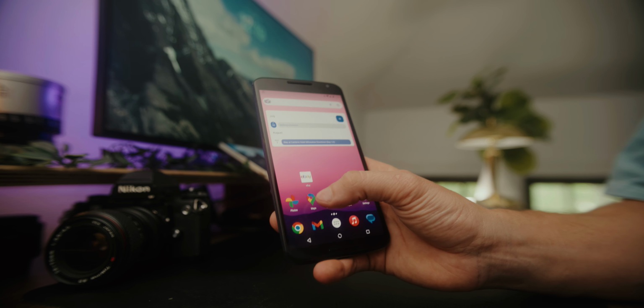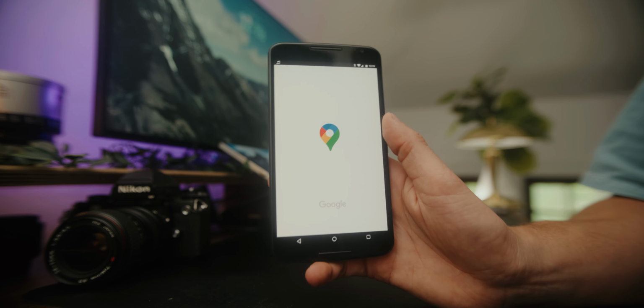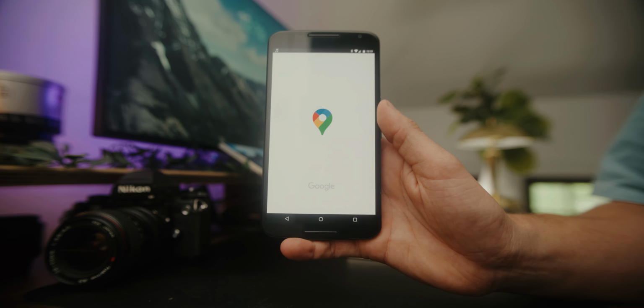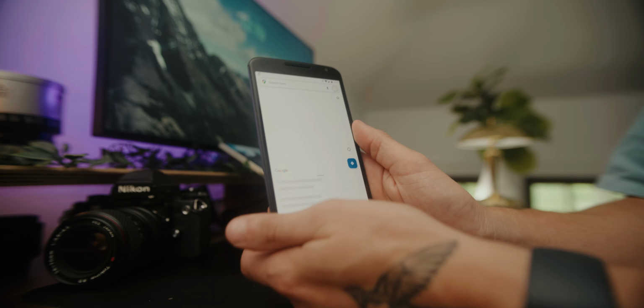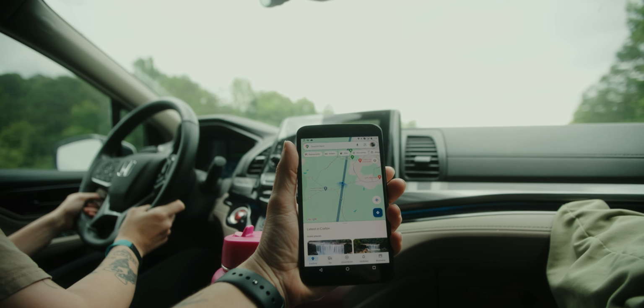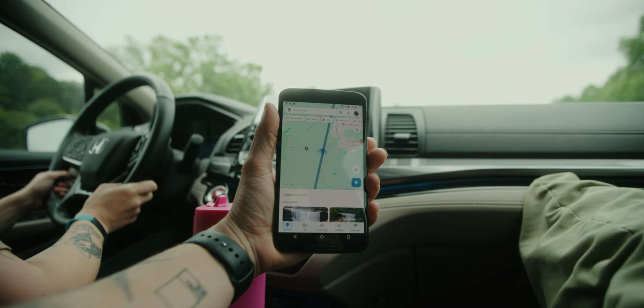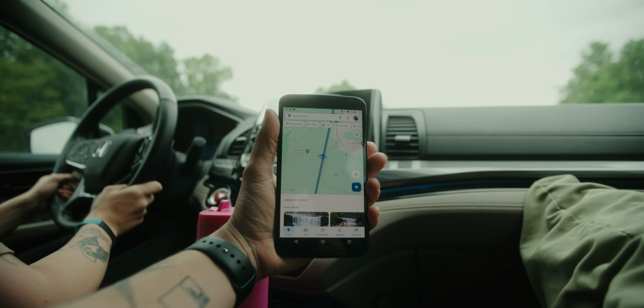But for instance, I loaded up Google Maps. It took about 5 minutes to load up to a point where the app was actually usable. And then once it was loaded up, it was usable. I used it as a GPS for a little while, even used it to stream some music to listen to on the way. And so it did work as a phone. I even would make some calls and text my wife from it, and she hated seeing the green bubbles. But that's just something I've got to deal with on Android phones. But it was usable as a phone.